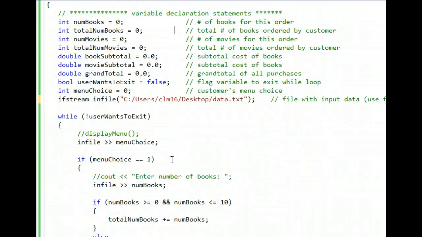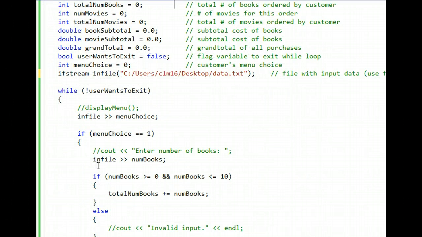When I run this program, I will not have to type anything into the keyboard. Because of the use of inFile here instead of cin, the program will automatically first look at that external data file, and it will look for the first number that it finds there, which if you remember is a 1. That 1 gets plugged in for menu choice, and then that means that this is true.